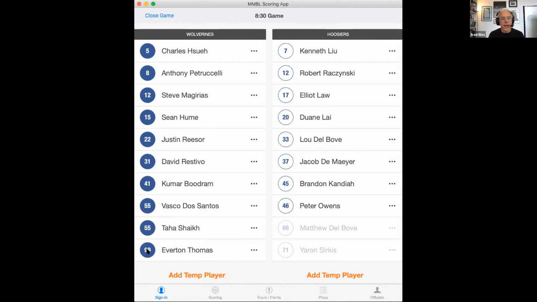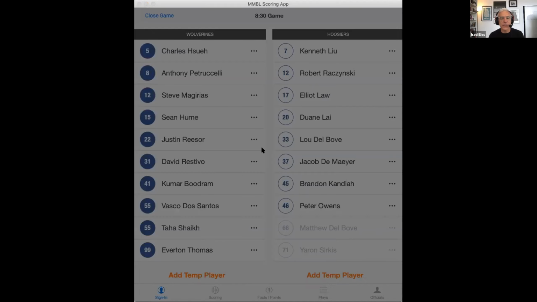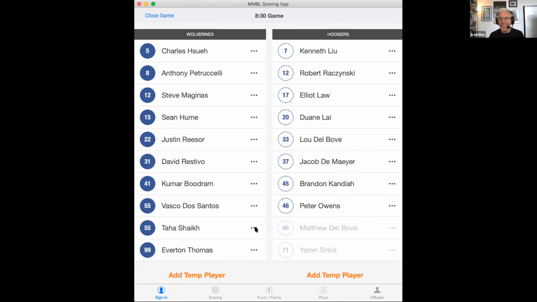So what I did was, because we already had this ellipsis with some other functionality that we could do with respect to their jersey, I made it so that if you click on this, in addition to doing these things, now there's a remove attendance button, which takes their attendance away from the game. So it's not ideal because it's not as direct as if they just tap this again, but it was one of those things that in the real world situation, we realized that this is a problem. And so I was able to make tweaks like that.